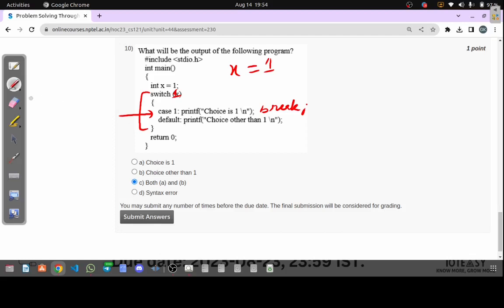But if the break statement is not there, then it will start executing everything till it receives a break statement or it reaches the end of the block. In our case we can see there is no break statement, so it will execute till the end of the block. So first of all, choice is 1 and a new line will be printed. Again choice other than 1 will also be printed, so that's why option C is the correct answer.